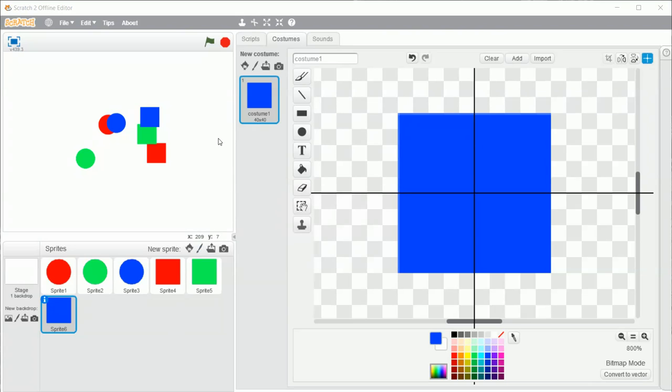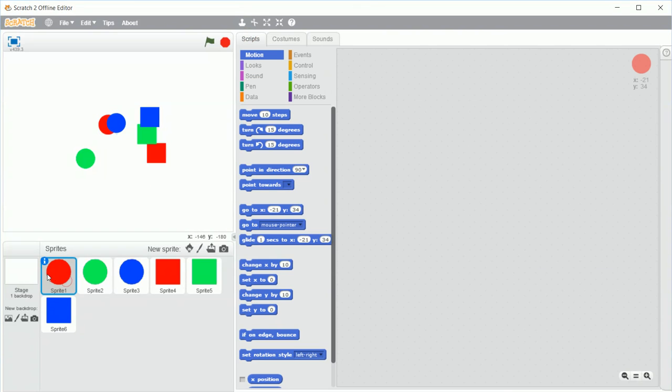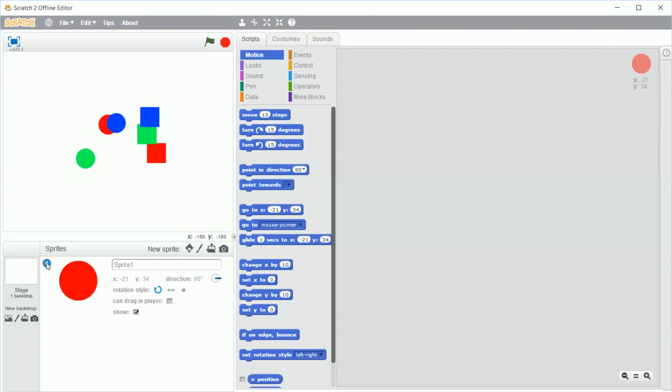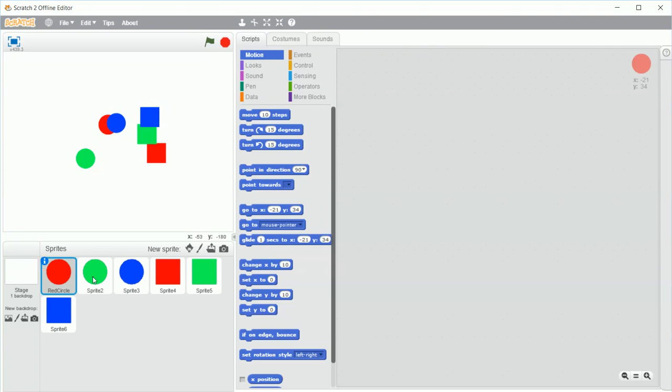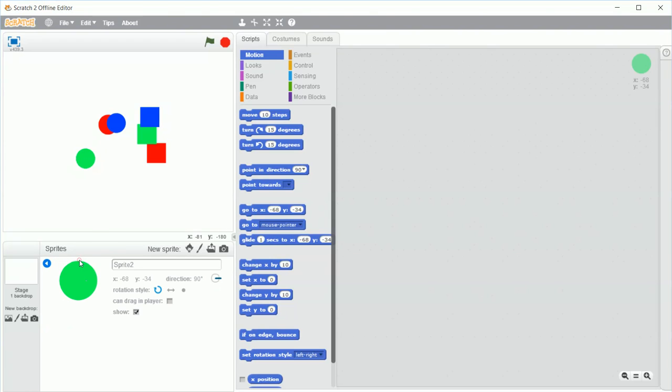So we're going to go back to our screen here, go back to scripts, start with the red circle. Notice how the Scratch editor picks names for you for these different objects. Pretty unimaginative names. Let's use some names that are a little more descriptive. Instead of sprite 1, I'm going to click the info button and change this to RedCircle. I'm just going to use all one word for that. I'm going to change the green circle to just that name.